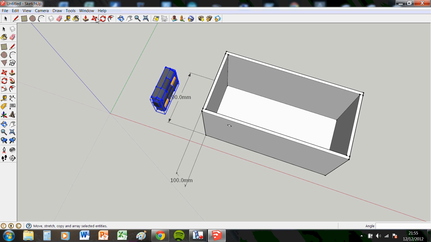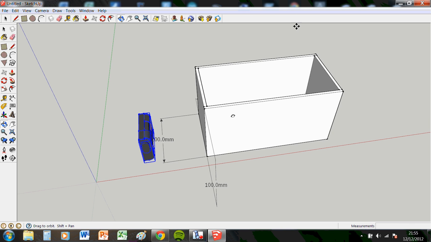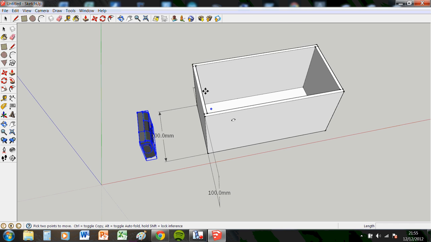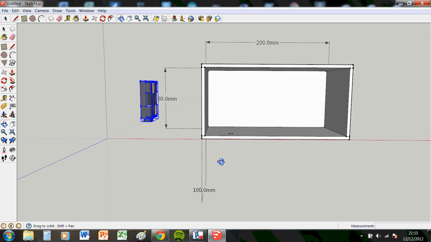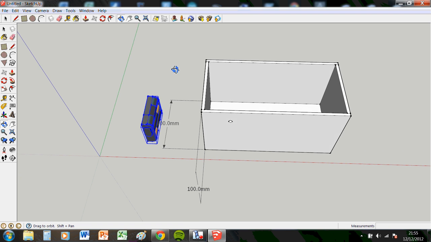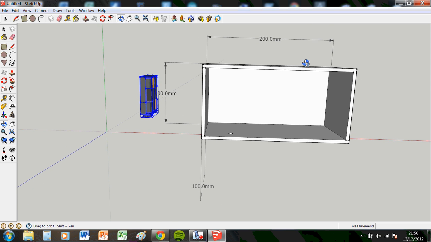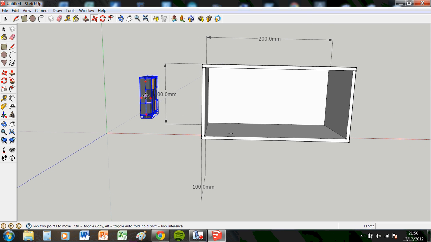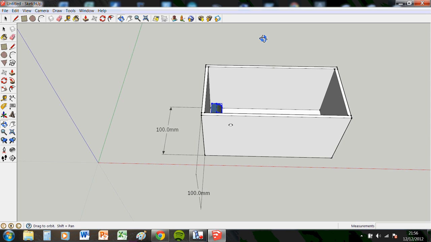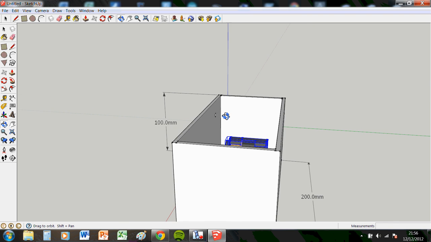So I'm going to go and get my move tool, and I'm going to move it, but I need to explain to you how the move tool works. It basically moves in whatever view you're looking at. So if I wanted to move it from here across to there, I actually need to be looking at it more or less top down. Okay, so adjust view by holding the middle mouse button in, and just click and drag. Right, now that's moved it from a top down viewpoint. As you can see, it's half in and half out of the object.